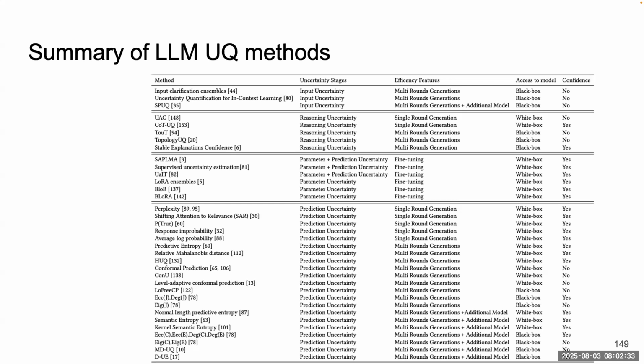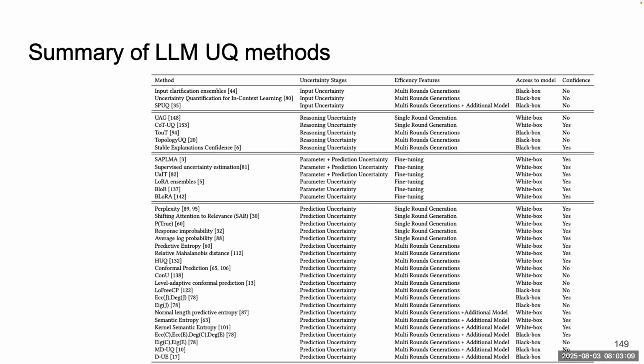All right, so finally, we are summarizing all the uncertainty quantification methods. In the survey, you will find this table. All the methods I introduced are part of the table, and in the table you will find different similarity settings, how they are generated and how that influences their efficiency, whether you have access to the model, and whether they can generate confidence along with the uncertainty. Right? So I'll just pause a little bit here for questions, and the next section is going to be talking about confidence estimation.